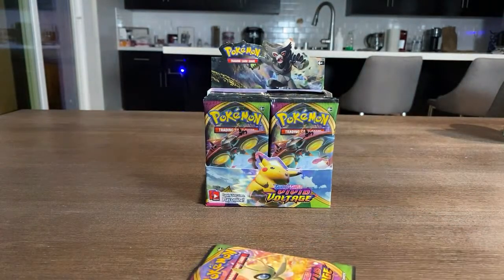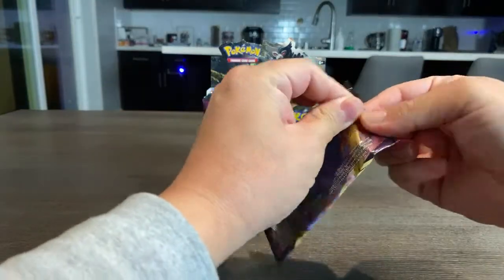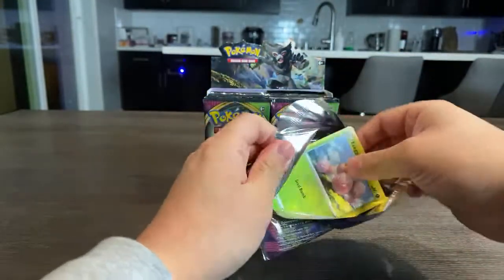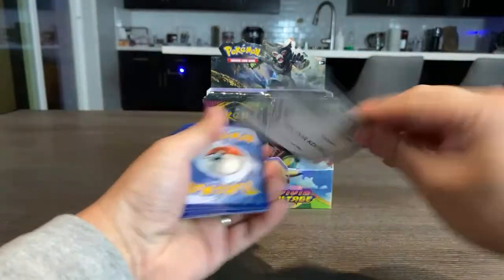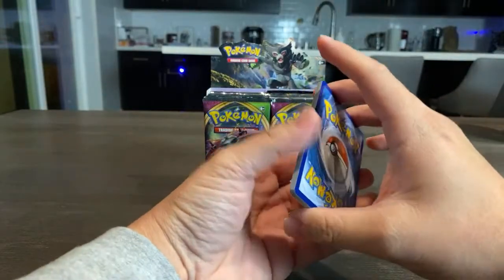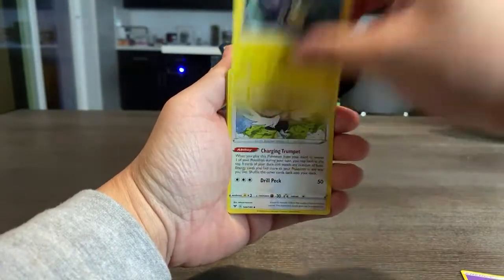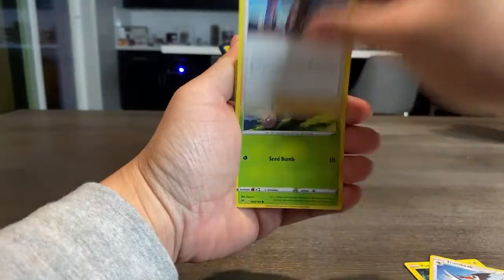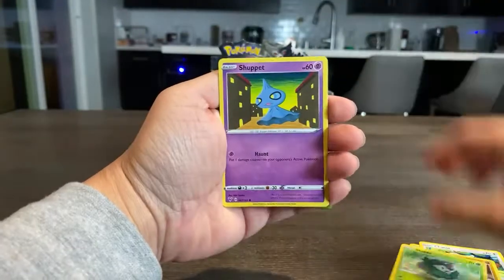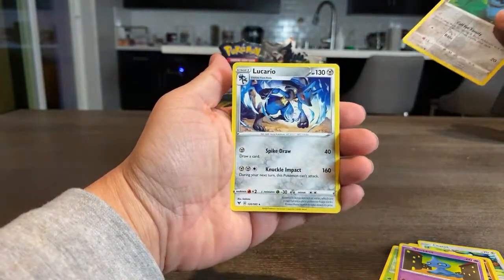Yes, the Rainbow Pikachu is the main chase card of this set. Oh, solid green. But the good thing with this set, with the amazing rares, you could get a solid green and still get an amazing rare. Psychic. Trumbeak. Nessa. Execute. Skiddo. Shuppet. Reverse. Beldum. Ooh, Lucario.